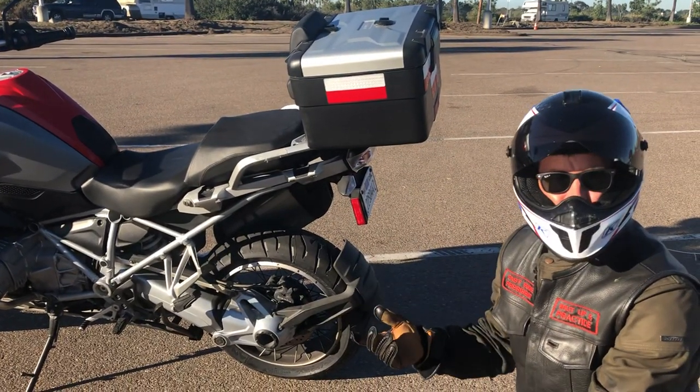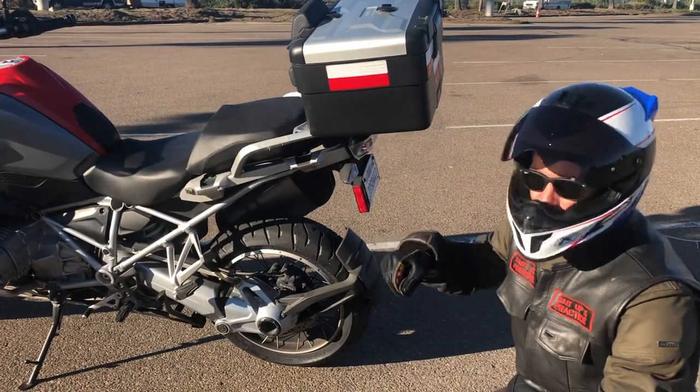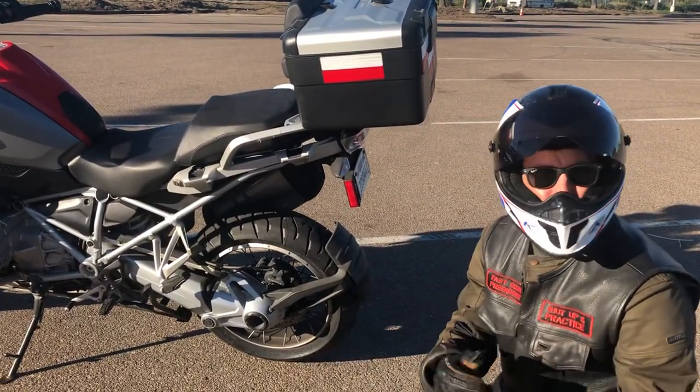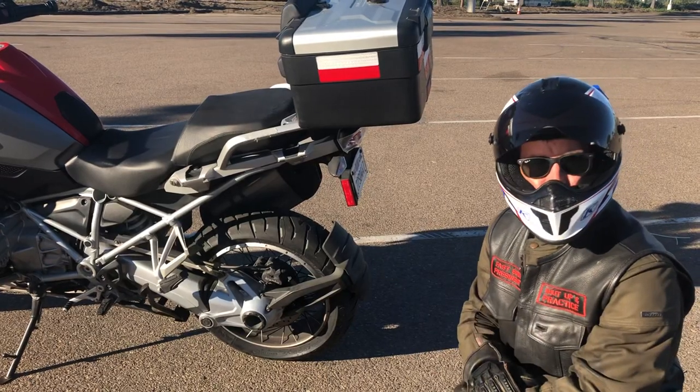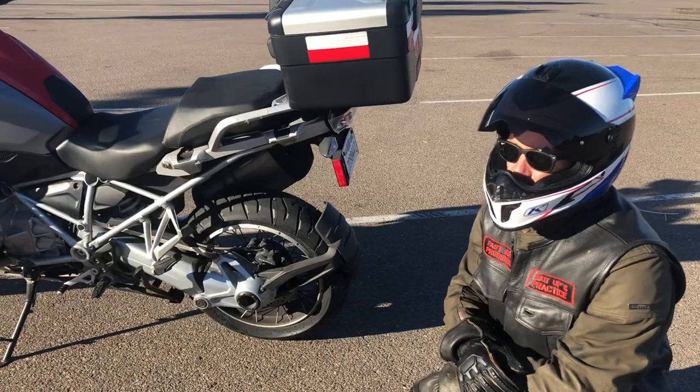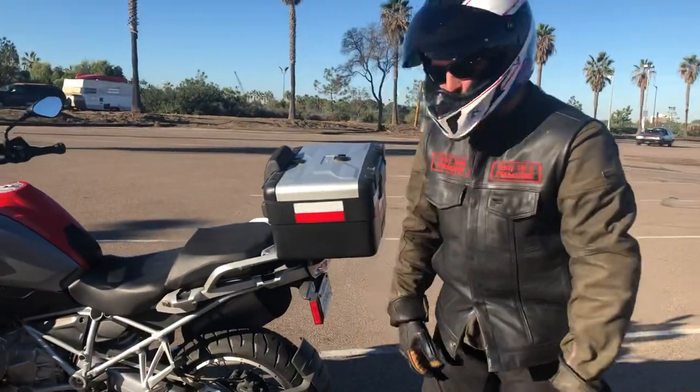But I'm just gonna keep on doing this for probably another 10 minutes or so. I'll keep on leaning, let the tires warm up, a little bit more grip, lean the bike till my foot pegs are scraping and the tires are broken in. No more unused portion of the tires. So the slickness will go away, and that's all you have to do.